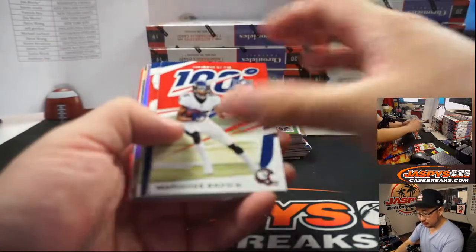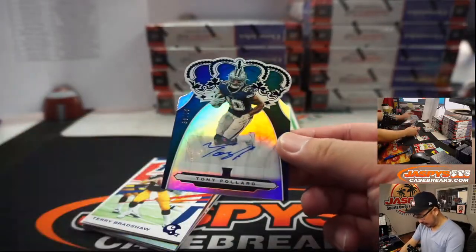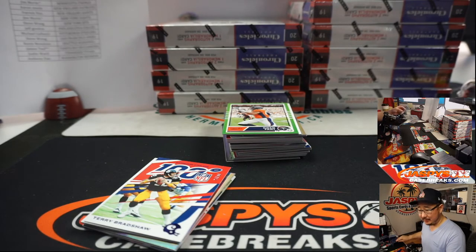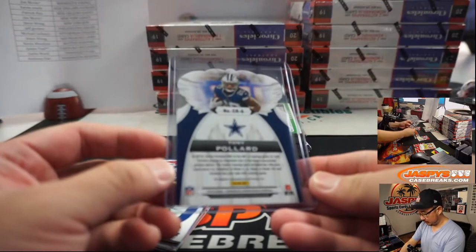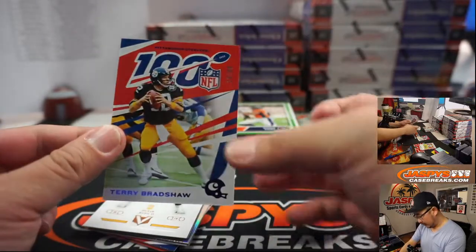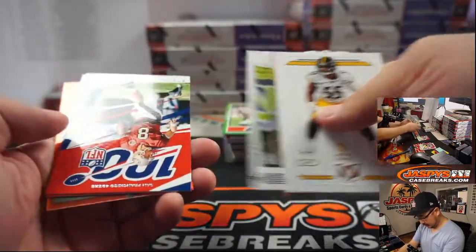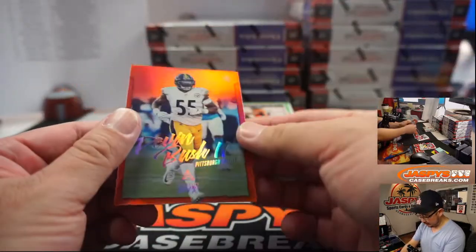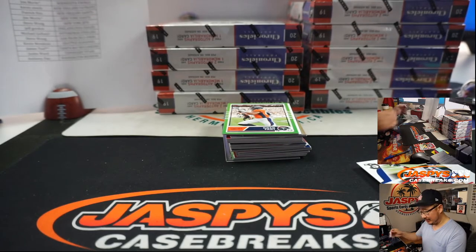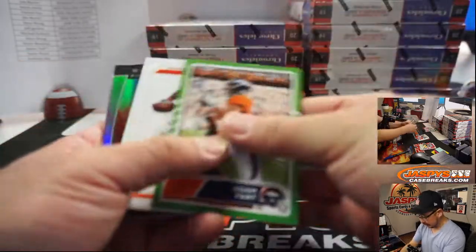Box two, and the autos are popping early here. 30 out of 50 Tony Pollard die-cut autograph from the Crown Royale set — that is for Dino and the boys. Terry Bradshaw to 99. There's Devin Bush to 25 — that's pretty nice. I like the Luminance design here. I think 2020 Luminance should be on its way in a month or so. Steelers — Michael Gallucci with his Steelers.